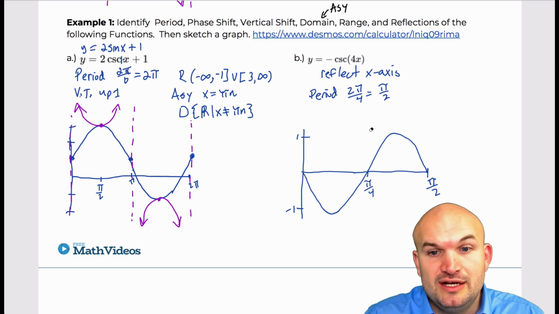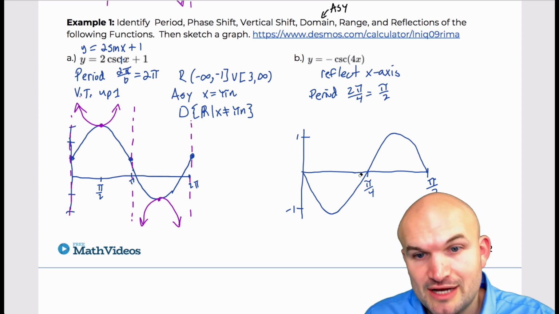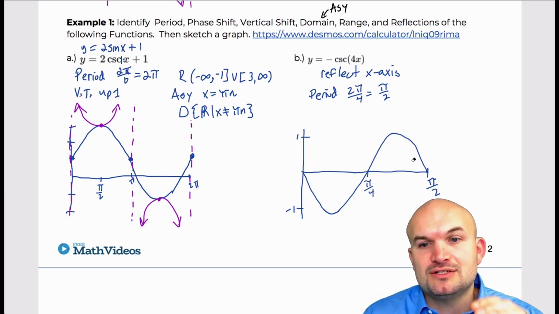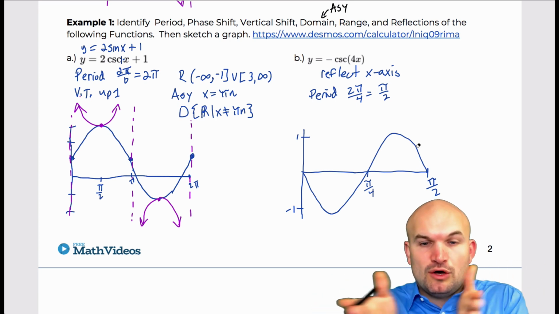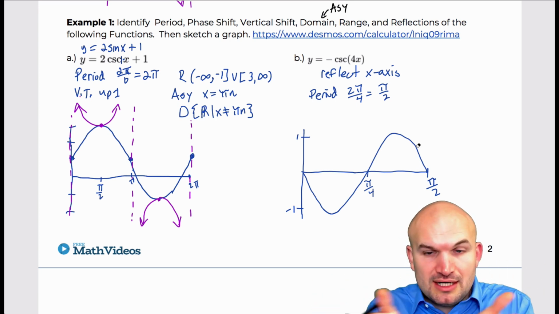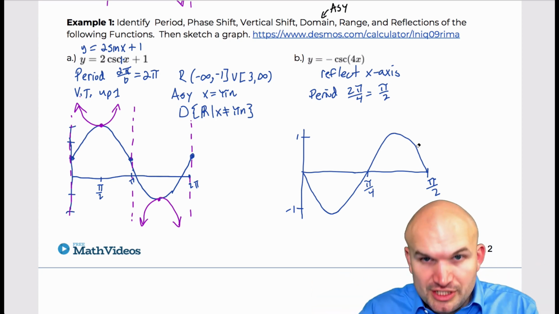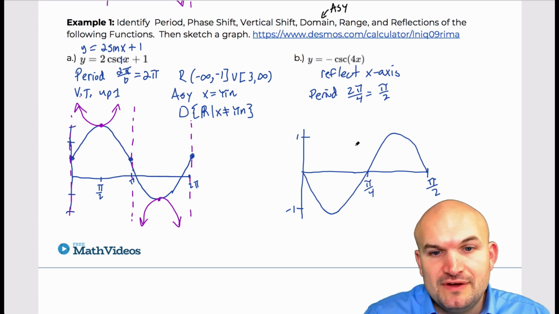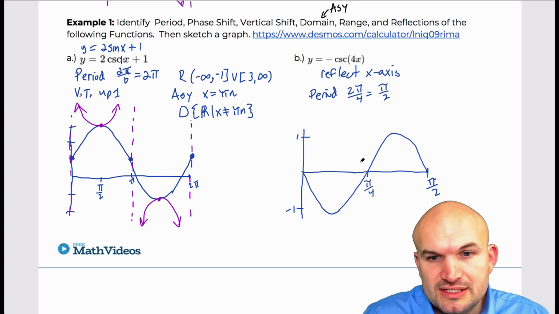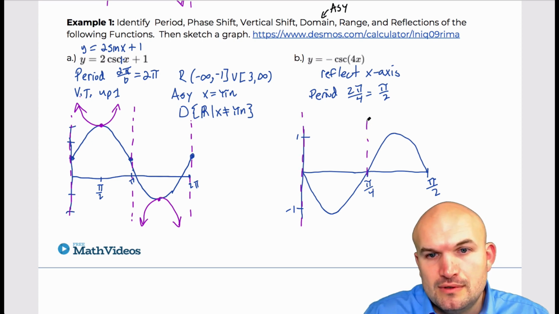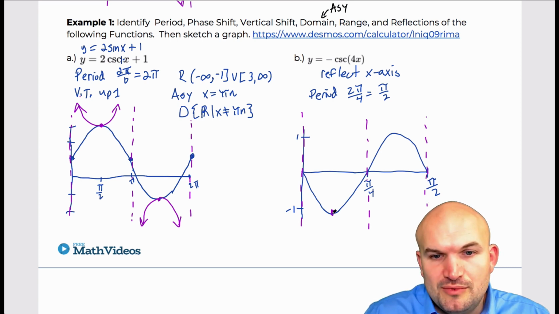So I'll just go ahead and erase that. So that is what my sine graph would look like. So the 4 is changing, obviously, the horizontal distance. You can see that's the compression. But now I can sketch a graph here of what the cosecant would look like. I'm going to have my asymptotes again at 0, pi over 4, and now at pi halves. And then I'm going to have a shared point here. Those are going to go down, approach the asymptotes.